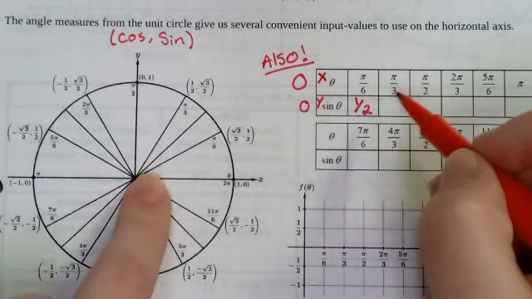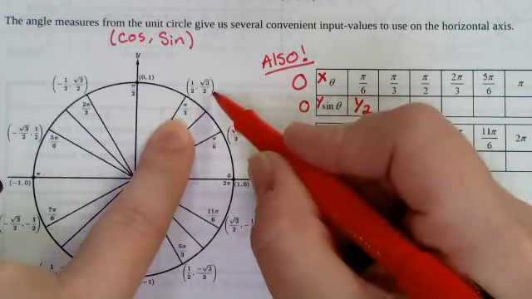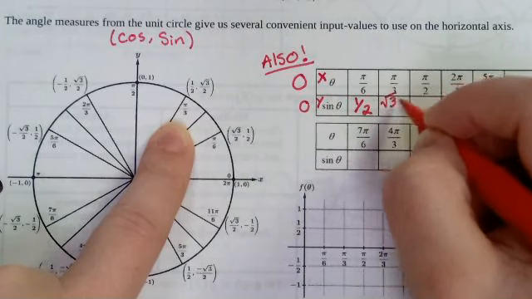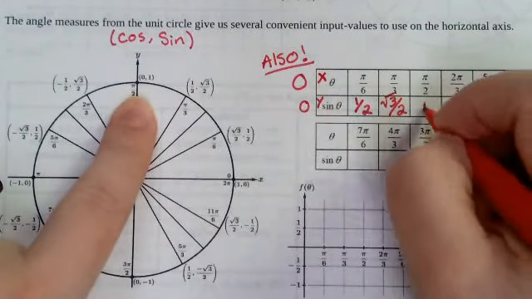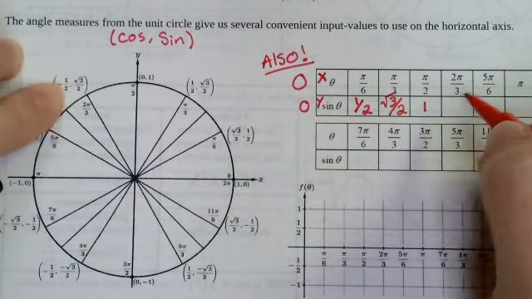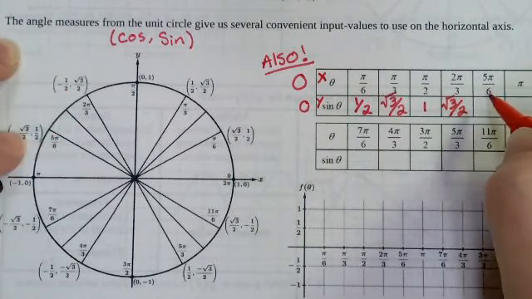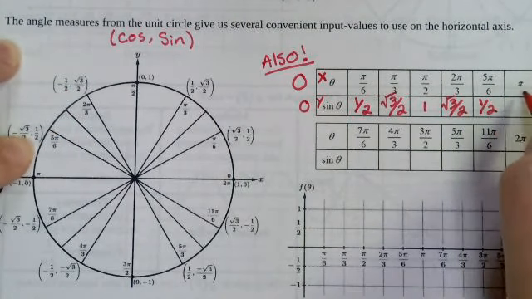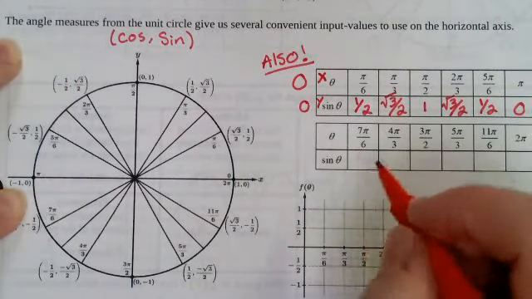All right, let's keep going along this. Pi over 3, look at pi over 3. My y value is square root 3 over 2. Okay, at pi over 2, our output is 1, because sine, again, is that y value. Look at the y coordinate. 2 pi over 3, we got root 3 over 2. At 5 pi over 6, our y value is 1/2. At pi, my y value is 0. So again, I'm just looking at those coordinates and picking out the y coordinate.